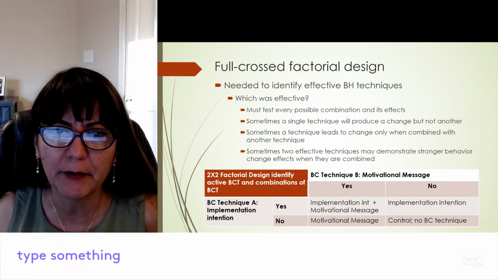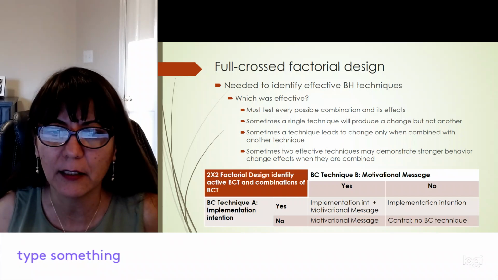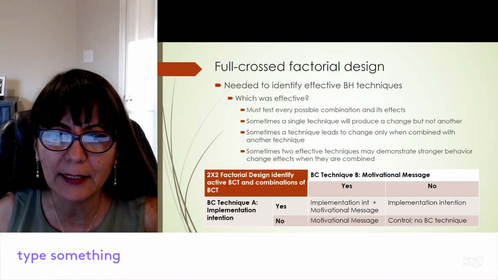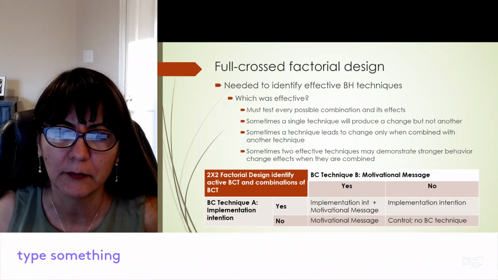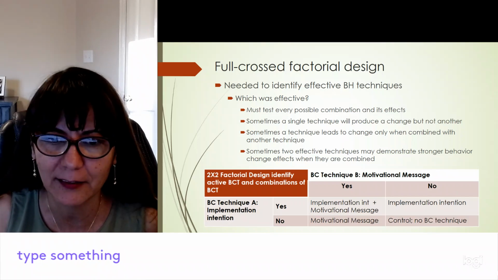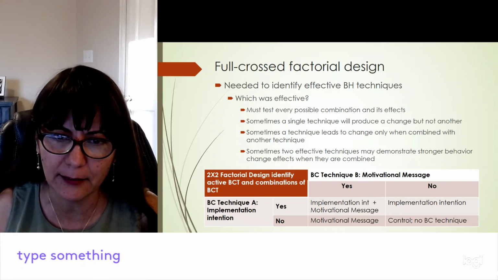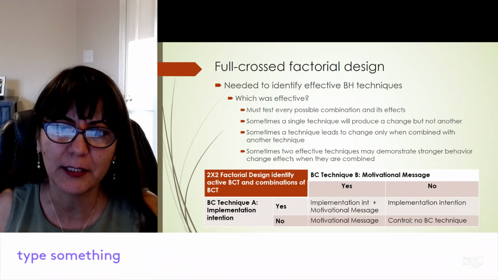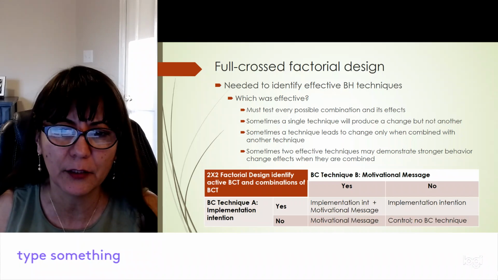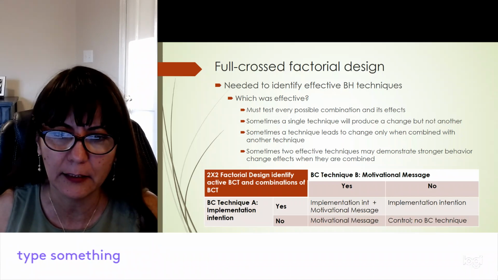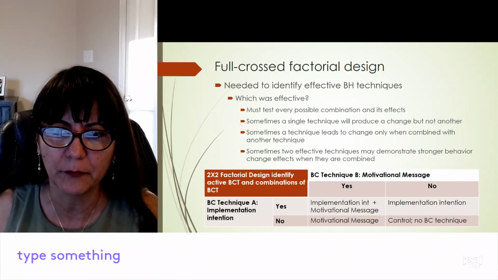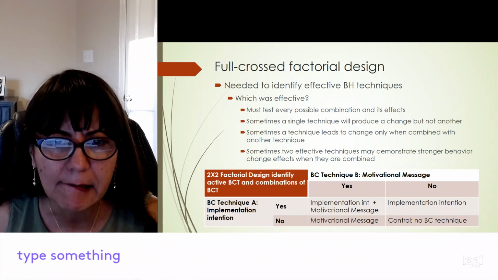So we must test every possible combination and its effect of intervention. And so the yes, no just means, was that technique used? Okay, it's not saying yes, there were effects, or no, there were no effects. It's just like, was it included? Yes. In these 2 groups, motivational messaging was included. And implementation intention was included, yes, in these two groups. And then you see where they were not included. Okay. All right.